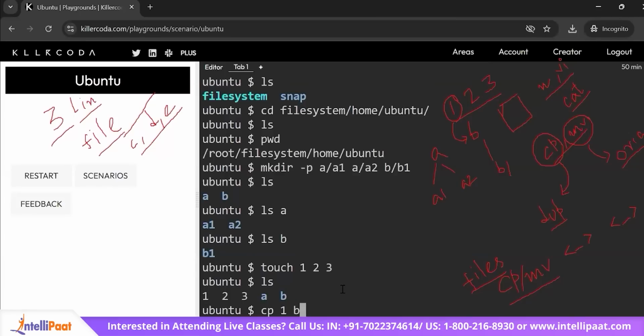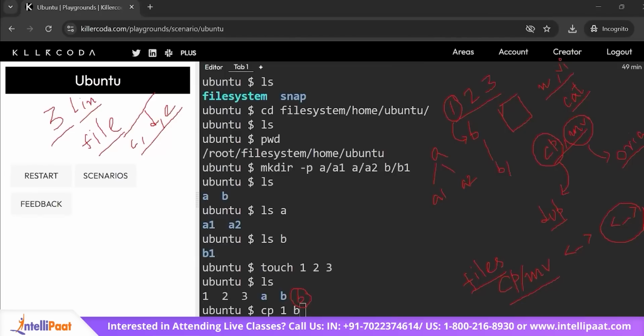In case there was a file named B alongside 1, 2, and 3, it still wouldn't be any problem. You can just mention the name of the folder because you cannot paste a file inside another file. That doesn't make sense. Obviously, when you are going to paste something, it will be inside a folder. Copy and move always work with folders. The second argument here, where you want to paste it, is always going to be a folder. You cannot paste a file or a folder inside a file.